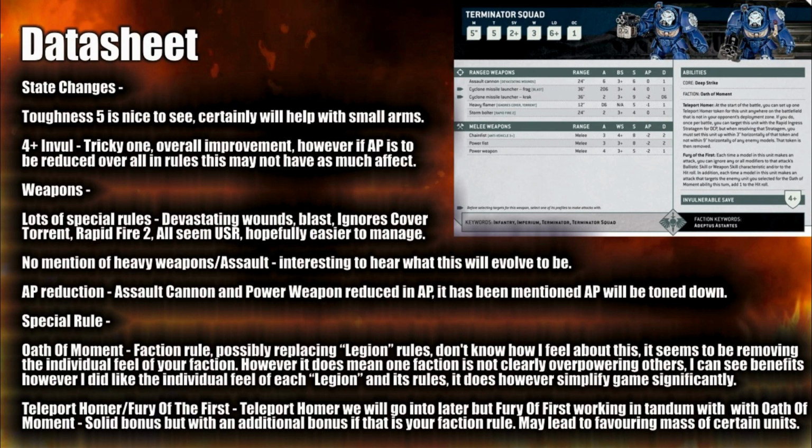But one thing that has been discussed is that they really want to scale back on AP and not have it going into ridiculous amounts, though I'm sure there will be some weapons that do have that. However, you need to be hit by something that's AP -3 to even enter the area where the invulnerable save becomes relevant. Looking at this datasheet here, none of these weapons are AP -3. Now, with Terminators that could just be the case, but it seems like we've added this extra invul, but we've also scaled back the main thing that was a problem, which was the armor penetration characteristic, and we'll see how it plays out.